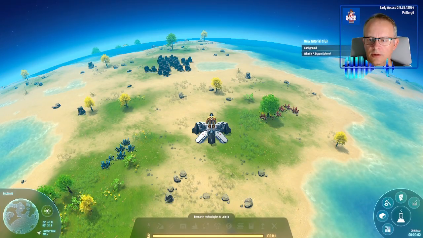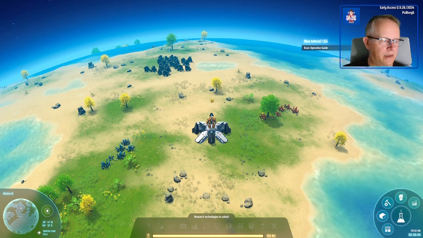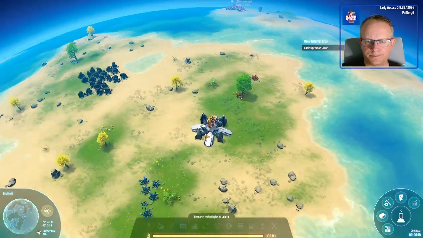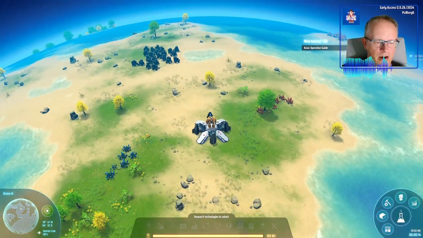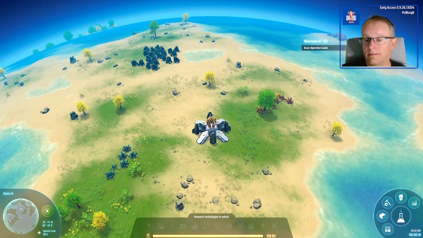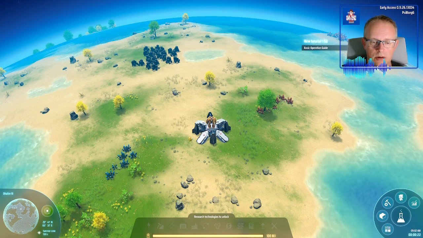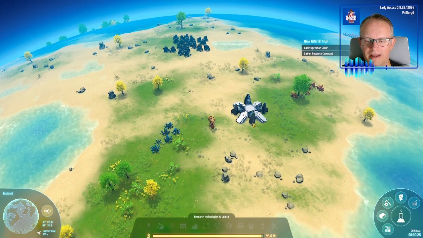Right, so for any newbies, read the tutorials. They're actually pretty good, if a little bit Chinglishy in areas. So here in our starting area, you will invariably find some iron. You will find some copper. There'll be trees dotted around, stone. And first thing we want to do is just mine this stuff.